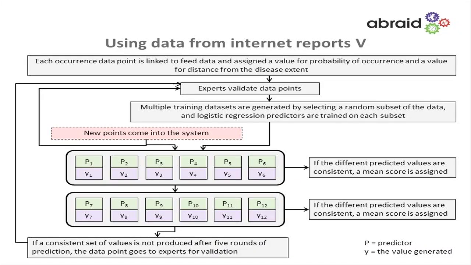So the way we get around that is we take the training data set and we subsample it randomly 6 times to obtain 6 training data sets, 6 individual ones. And the predictors are trained, so we get 6 predictors trained on 6 training data sets. And then for each data point that comes in, we obtain 6 values for the validation weighting. If those 6 values are in agreement, and we simply use the coefficient of variation to determine that, then we take an average of those 6 values, and that's used as the validation weighting that goes to the model.